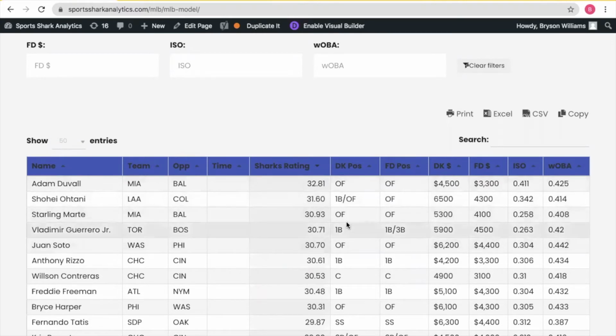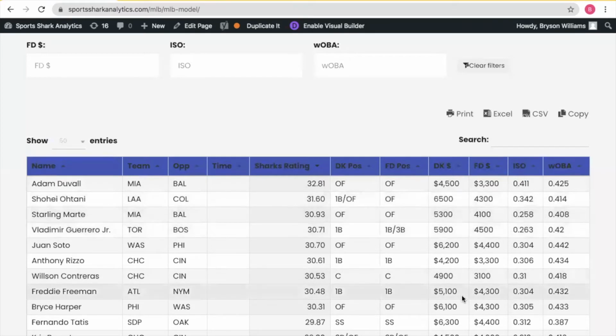So I like to look and see who we're high on individual bats first to kind of get an idea of where I want to target my one-offs on the slate. If I'm building a 4-3-1 on FanDuel or a 5-2-1 on DraftKings, this is where I would look to get my one-offs if the salary fits. So you can sort by position for DK and FanDuel, and you can sort by price range for DraftKings and FanDuel. What I also like to do is ISO.